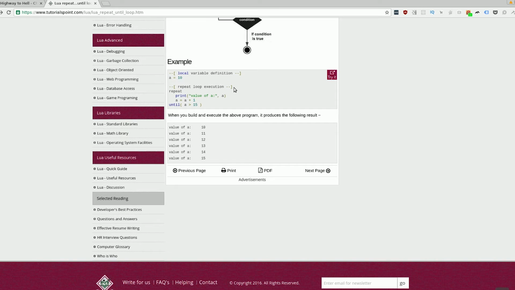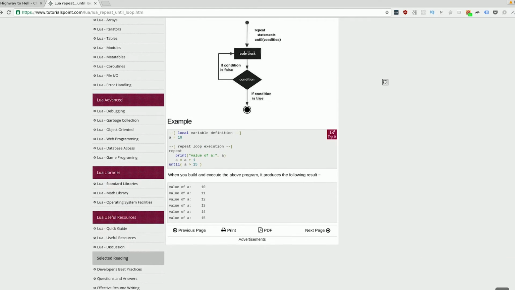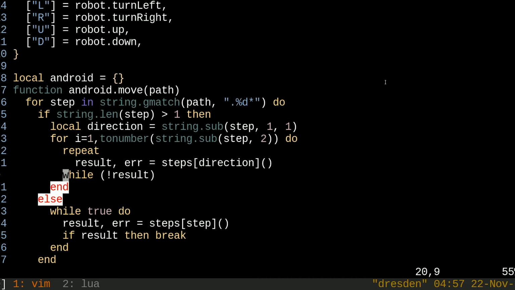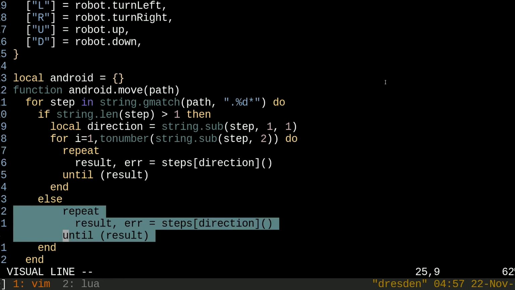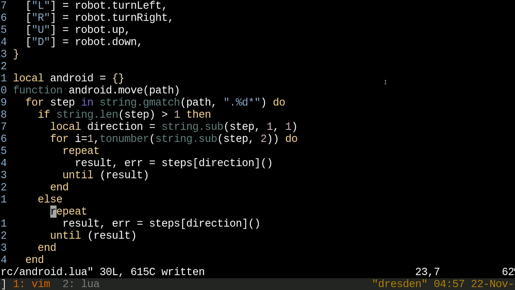Repeat, blah blah blah, until, oh, okay, cool. Repeat, blah, blah, blah, until result. So now we're not doing anything to care about what the error is. Now the syntax highlighting seems to be okay. And I think we probably don't need, well, we'll take these off. Who knows? Let's see what happens.